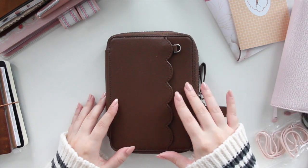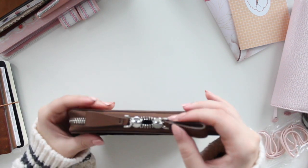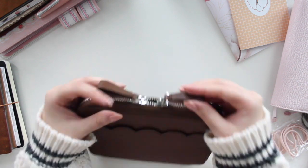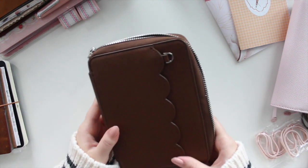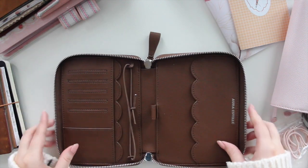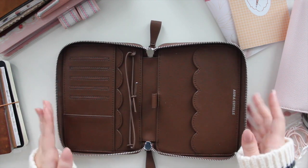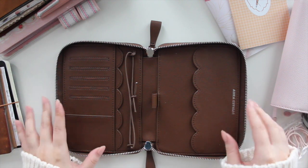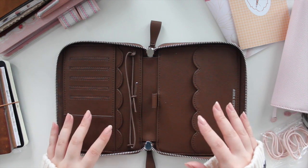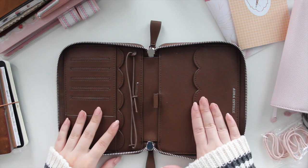It's a more minimal design but I love that they added the little scallop — it's a nice touch. You get a zipper that goes all the way around with two zipper pulls that kind of look like a little bow on top. The zipper seems really smooth, though I notice it comes out a little at the end, which I think is typical with some zip planners. The biggest thing I wanted with this planner is that it lay flat, and when I saw that it did I went ahead and bought it right away. I'm so happy it does lay flat because with other zip planners it can get wonky to write in.